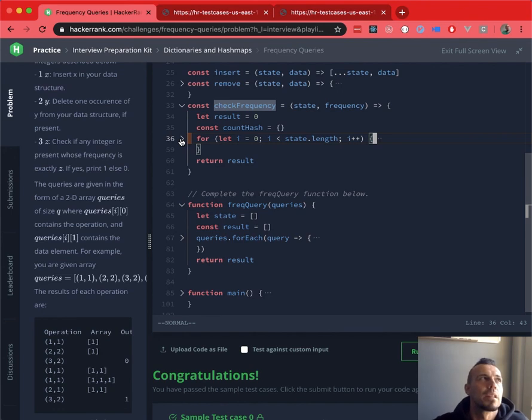We want an object so we can just keep track of the tally. And then we don't have to keep looping through some unwieldy array.